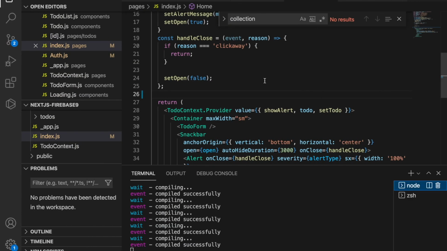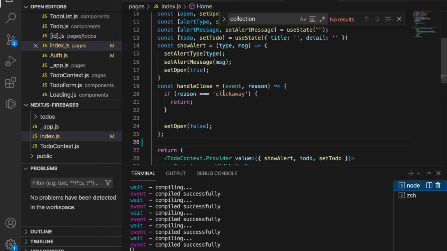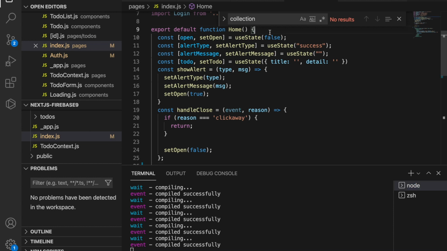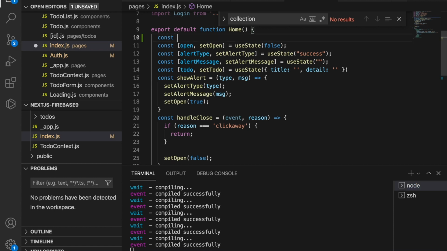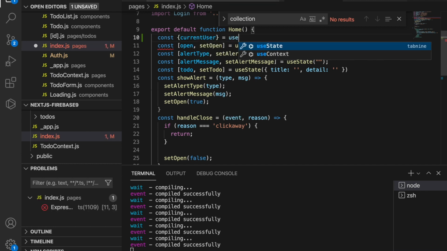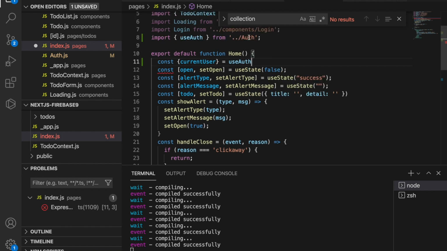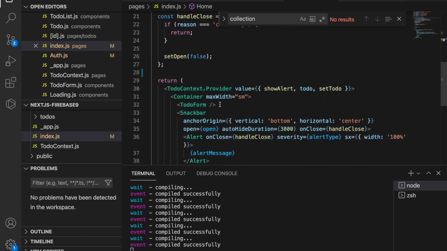So we're back to the index.js, and on top of it we are going to add the user info. So we use const, then currentUser, and then we use useAuth, and useAuth is imported from the auth file.